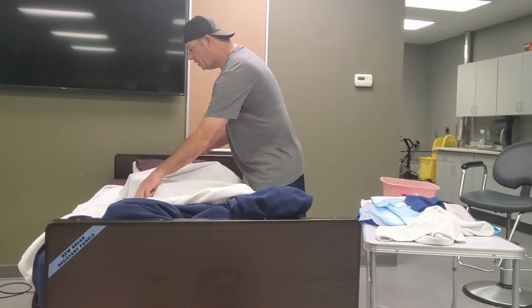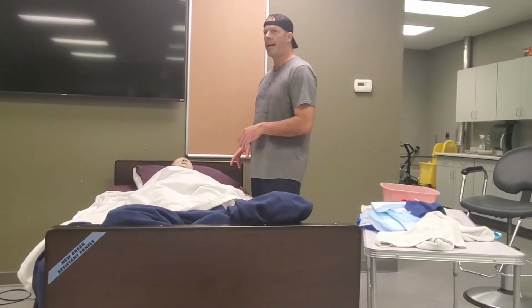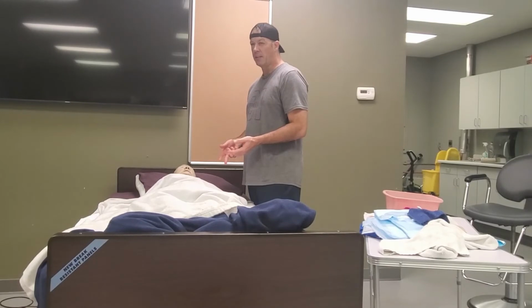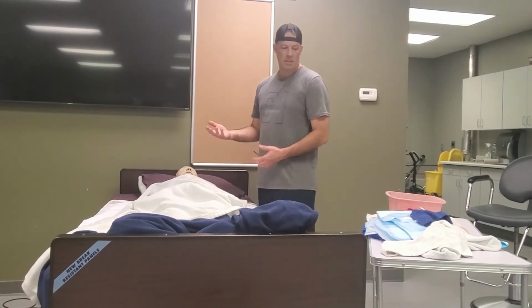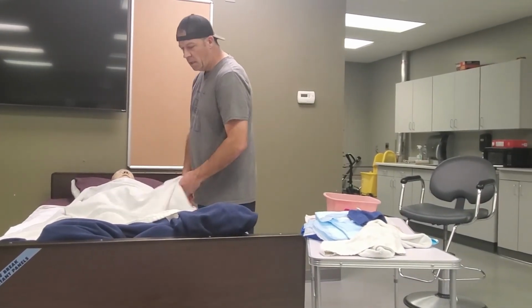Chip, throughout this process, I could be offering him lotions anywhere he wants on his body. I could also offer him deodorant. We can get him dressed at the end of this process as well. Do his hair, get him dressed, lotions, anything like that. If we notice anything unusual with the skin, we can let our nurse know.